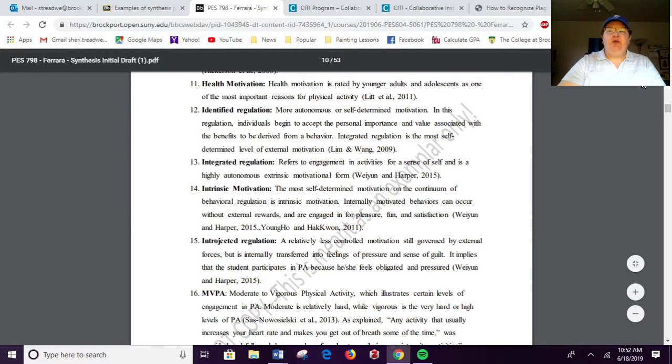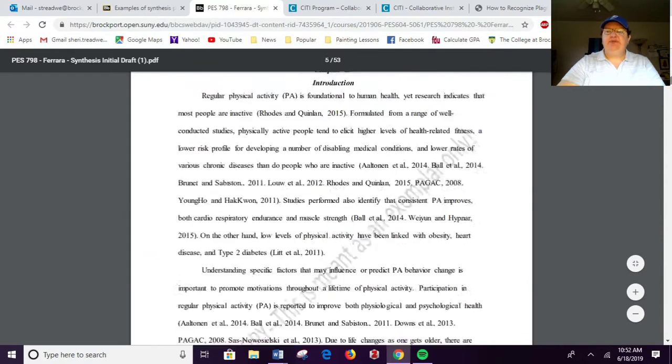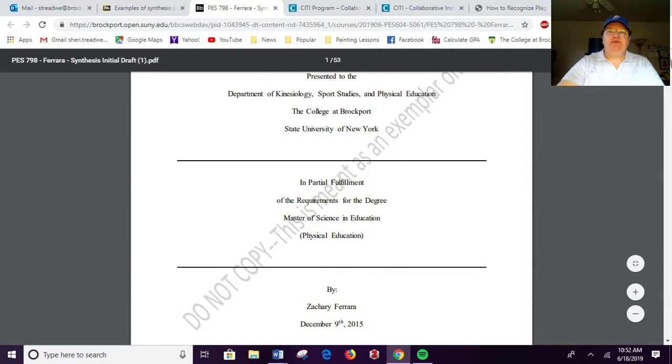You're not going to have the depth because we're just scratching the surface with the 5-6 articles that you're choosing for the summer. So this is really meant to help you understand what it should look like, the formatting, where your assumptions should be, your delimitations, and how to format those using APA, which again you'll get in your manual.